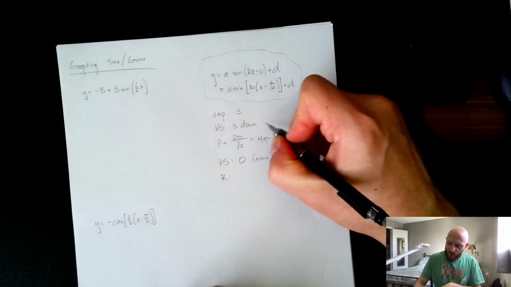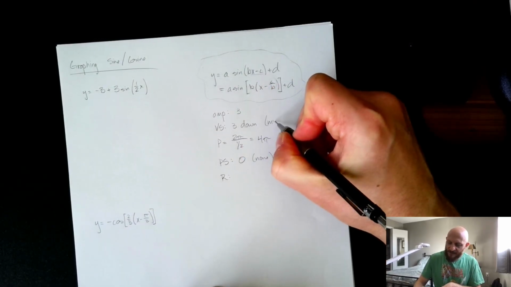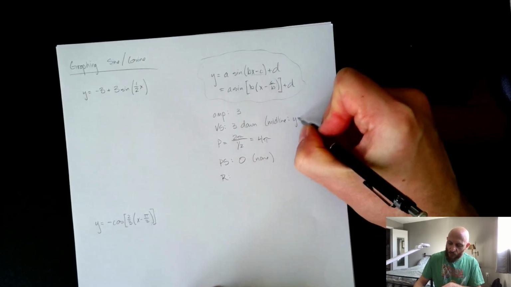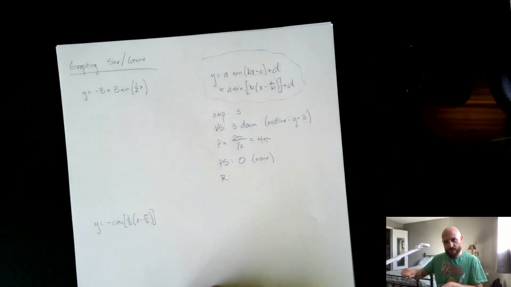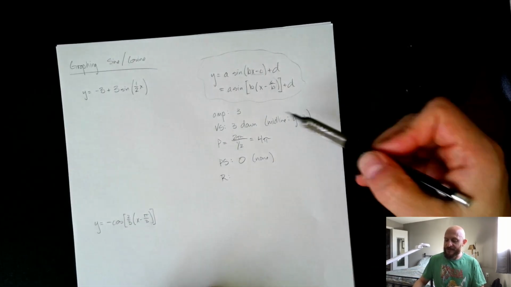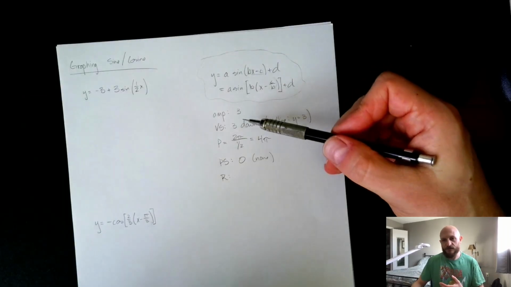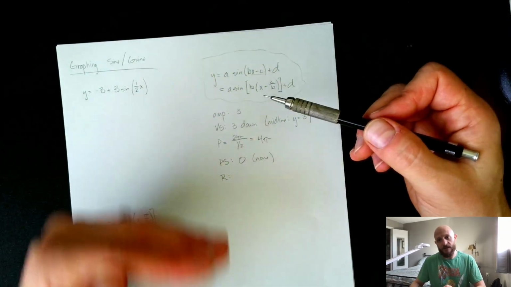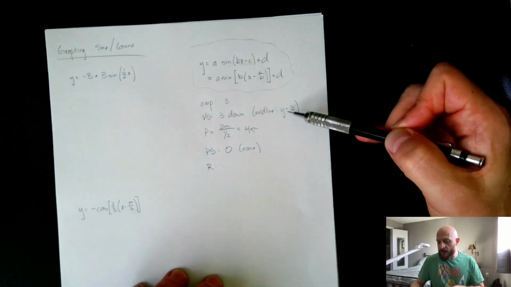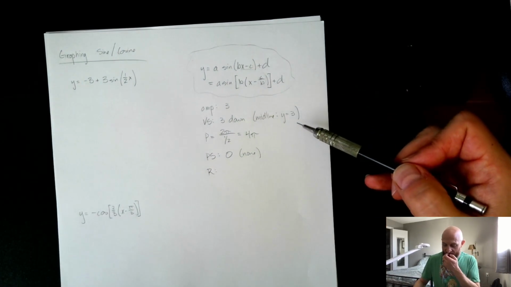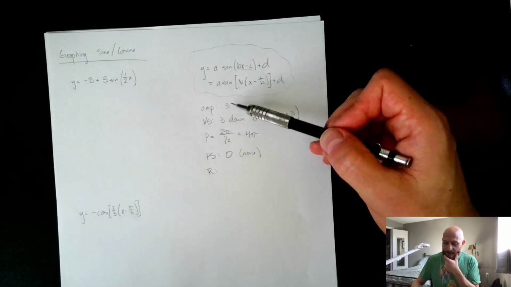by the way, vertical shift D tells you what the midline is. It says that the midline is the line y equals 3, so just the horizontal line y equals 3. Range is given to you both by the midline and the amplitude, because the amplitude is defined as the distance from the midline to a peak or from the midline to the trough.